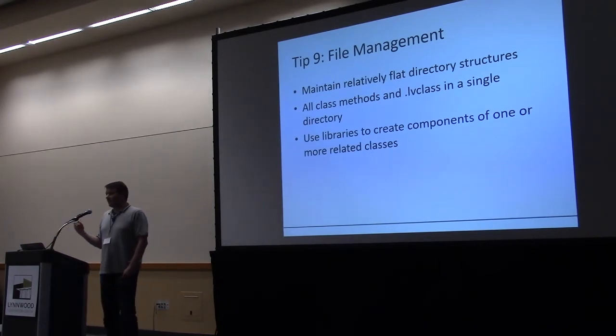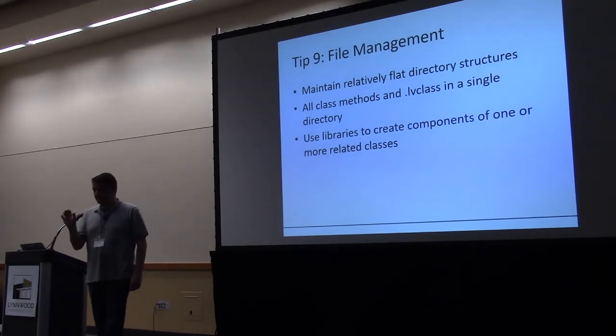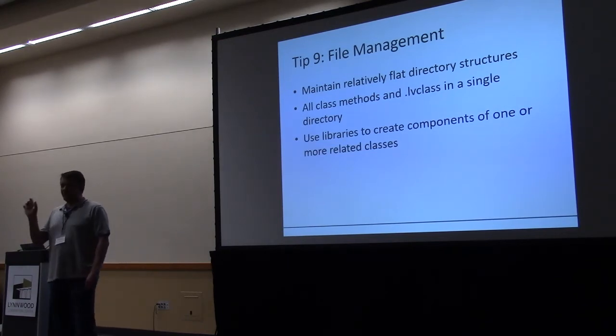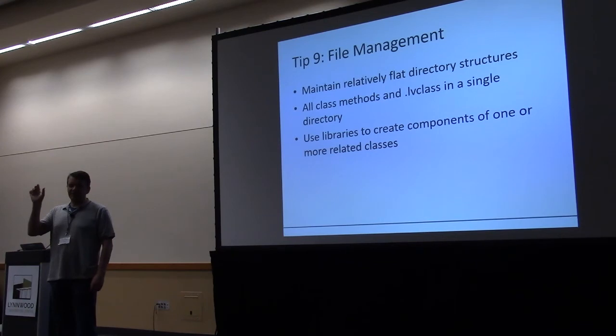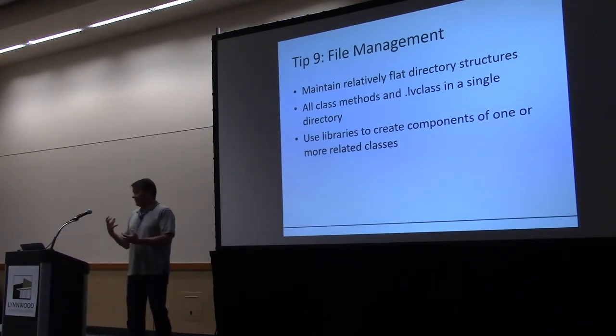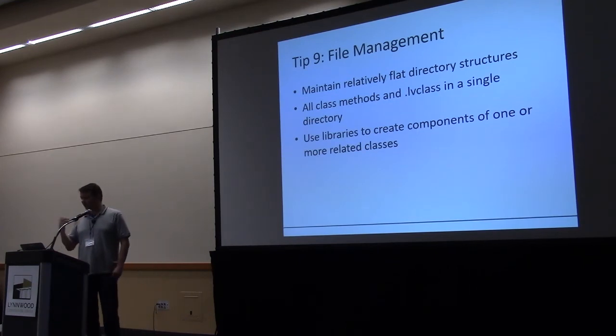I do the same thing with libraries. If I have libraries that have several classes in, I'll create a directory for my library. I'll put my LVOOP file in that, and I'll create subdirectories for every class in that library. And the reason I do that is because if you have a class that's in a library, you can't extract that class and use it somewhere else. You have to take the whole library. So it makes sense to keep them all together.